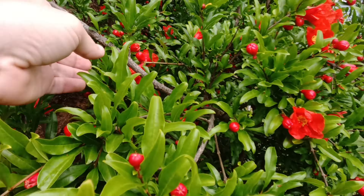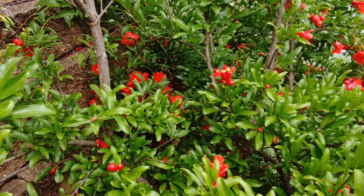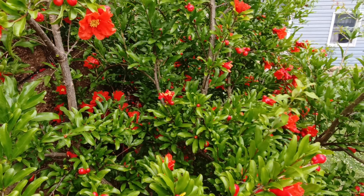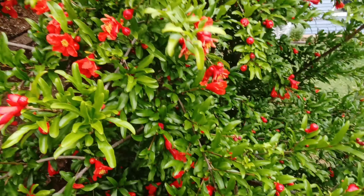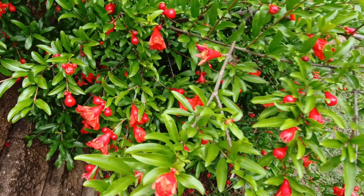I'm looking for a female flower to show you, as there are hundreds of blooms here. Hopefully the next wave will be around July, like last year, so the fruit will be mostly ripe by the end of the season. I did like the fruit when I picked them in late November.